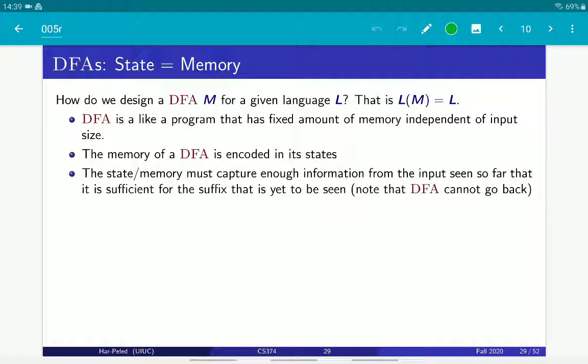And the way to think about state is that states are your memory, right? So the state itself can encode some information about what happened in the past, right? Which is, I guess, true of all of us. That's what memory is. But you want to capture what you need, but not more than that, because if you remember too much, then you're creating a large state space, and it can become quite inefficient.